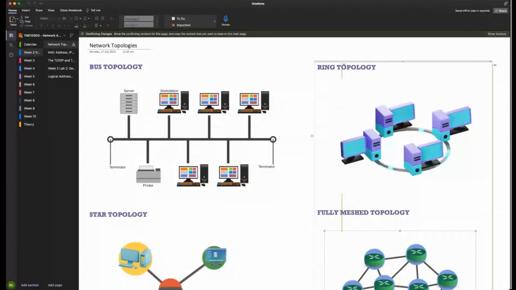Oh, hi, Harry. How are you? Are you ready? I'll just discuss about these topologies and you can actually have them, right? It's okay?